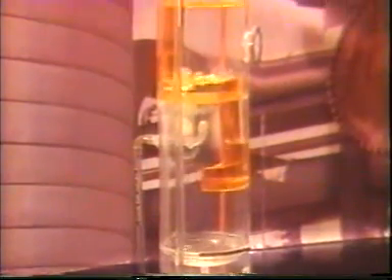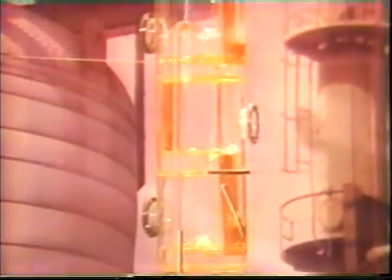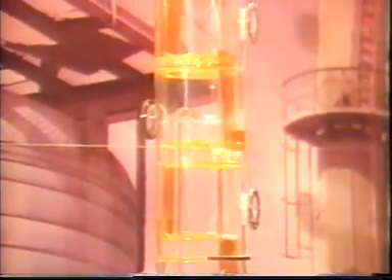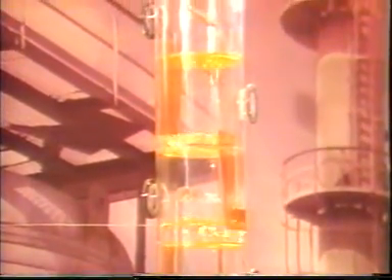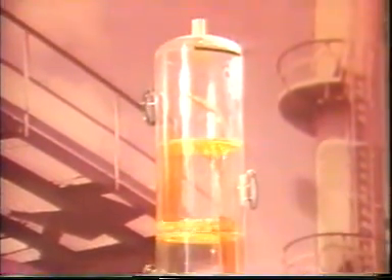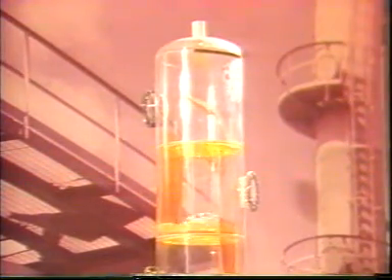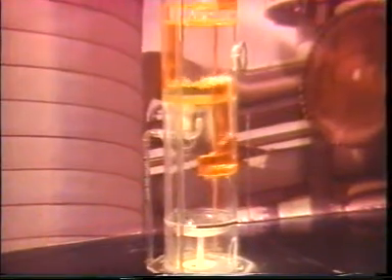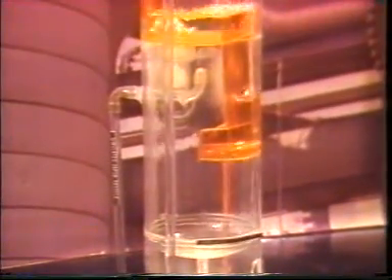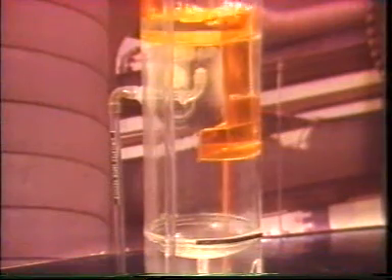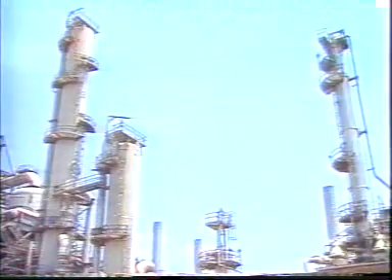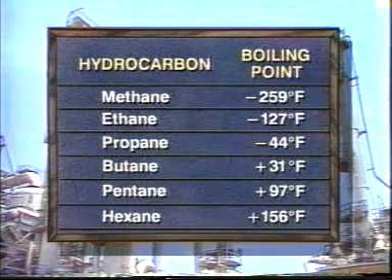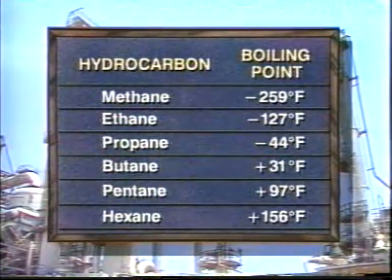This is essentially what happens inside a distillation column. When heat is applied to a liquid mixture of components, the lighter molecules vaporize and move to the top of the column because they boil at a lower temperature than the heavy molecules. The vapors are cooled and condensed back to liquid to form a product that contains mostly light components. The heavy components remain in a liquid state because they have a higher boiling point temperature. This liquid works its way to the bottom of the column where a heavier product is formed. Distillation uses heat to separate a mixture of components by their respective boiling points or boiling ranges.